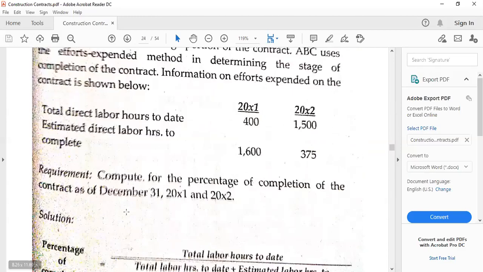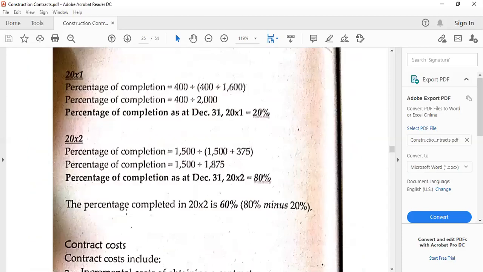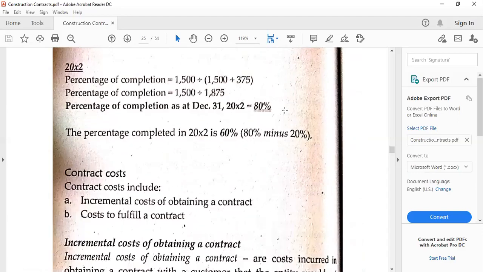And if you have the question a while ago, it is the same for letter C, the work done or percentage completed on 20x2, that's 60%. And the work done for 20x1 is 20% because this was the first year. So the percentage of completion is equal to the percentage of work done for the first year. All right, so those are the problems discussing percentage of completion.